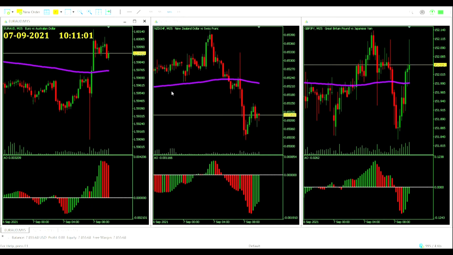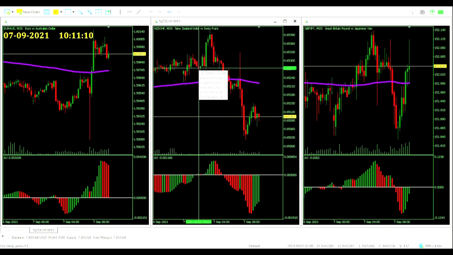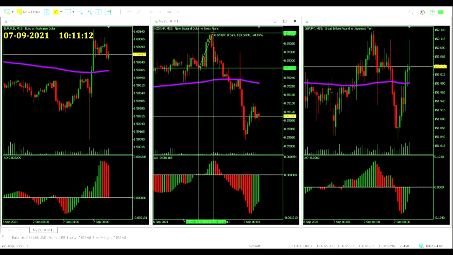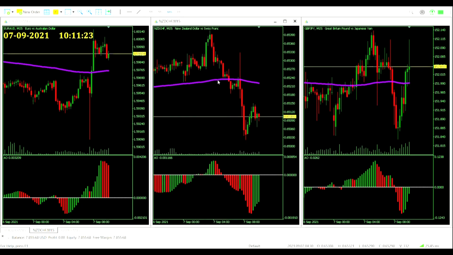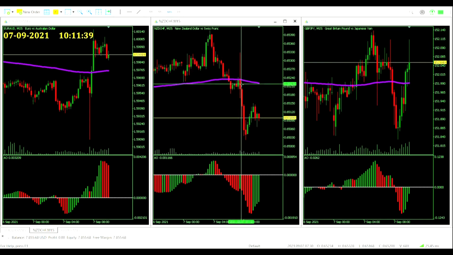Still not good there. What about over on our New Zealand dollar, Swiss franc? That one's not too bad actually. That one did get you in at the start of a run up there for about 13 pips or so. It either would have been a scratch for nothing gained, nothing lost, or maybe a little bit gained. We wouldn't have been in on this one though, because price hadn't closed across the average at that point. So this big drop, we would have ignored that, although that's potentially a stop loss getter anyway.